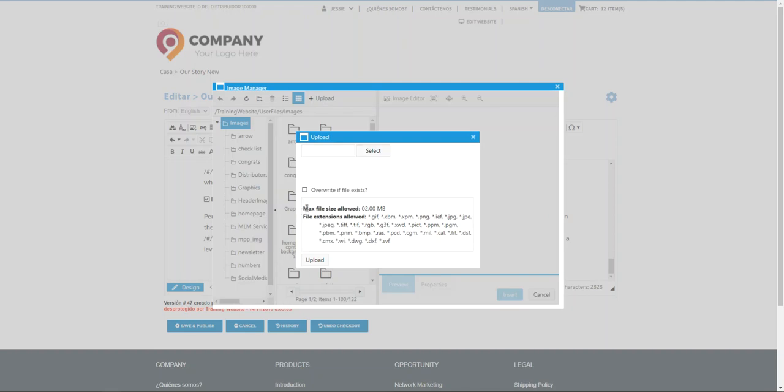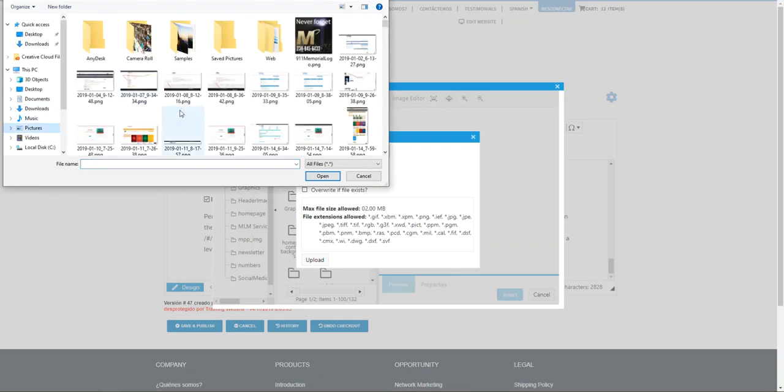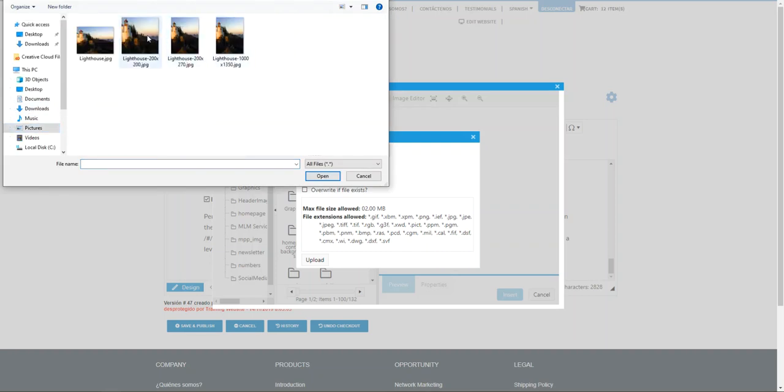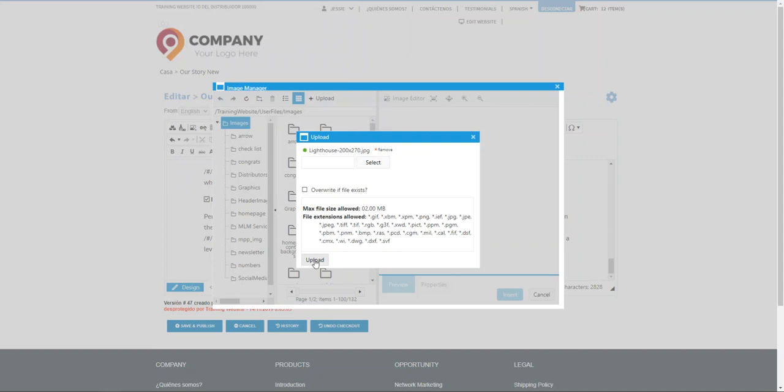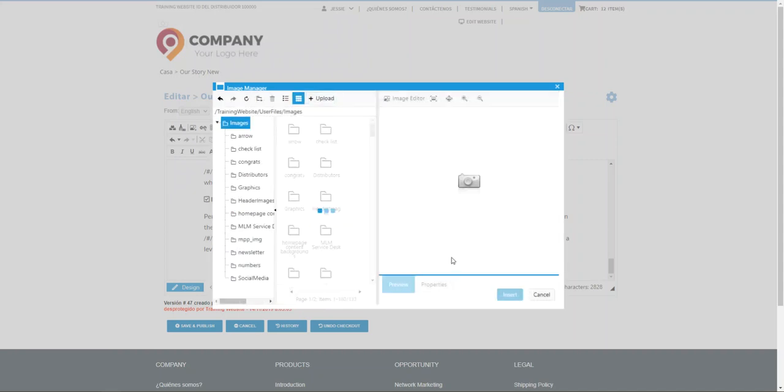And then just make sure that you remember that all of your images cannot exceed 2 megabytes. So they need to be less than 2 megabytes, and you can upload PNGs, JPEGs, BMPs, GIFs, or other users call it GIFs. Make sure you click on Select, browse to your computer, select the image. Once you see the green light here, means it's ready to be uploaded, and then you click on Upload.